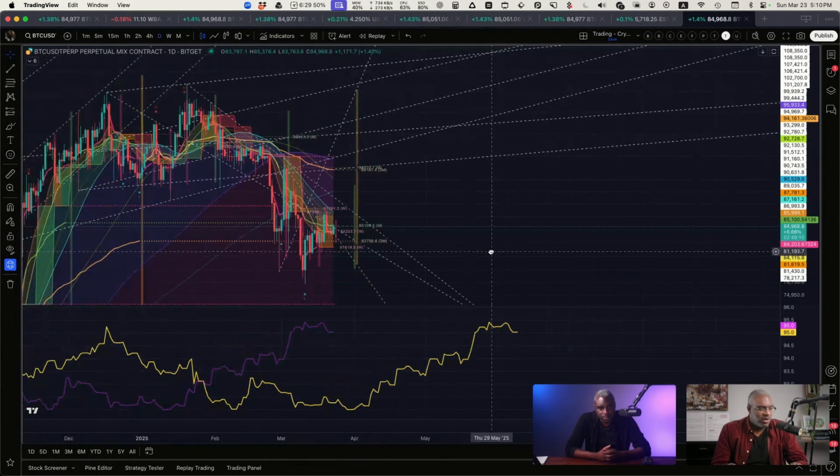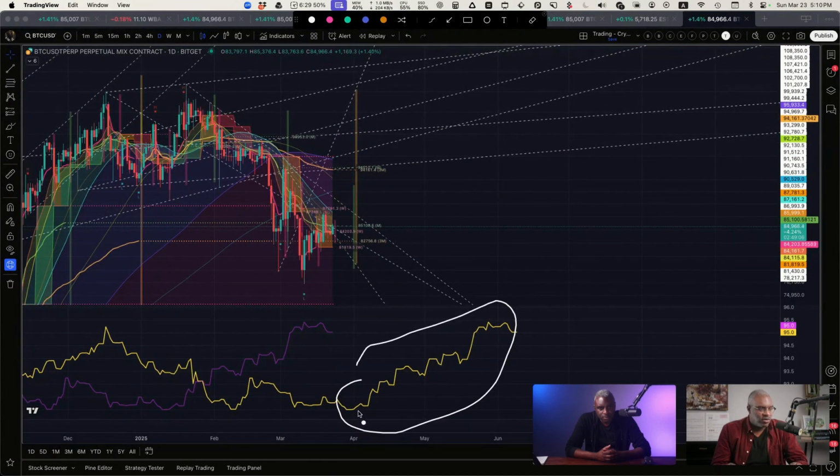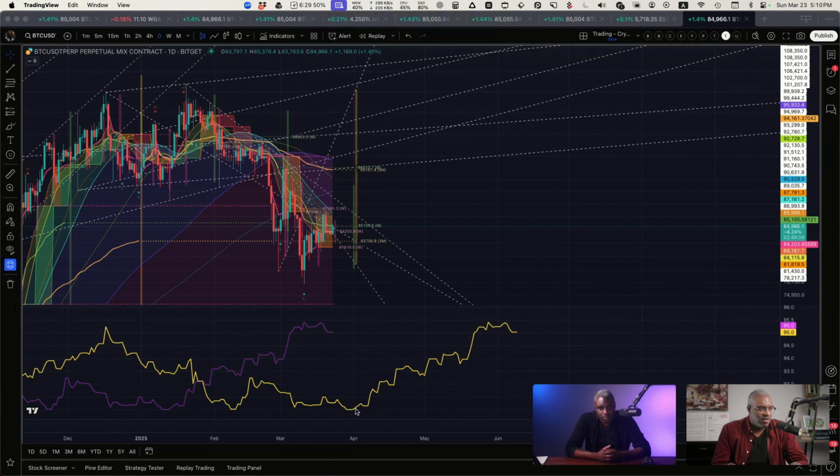Because of this run up in liquidity, April 2nd is over here, this low, and then over here is April 7th for the first launch. I'm essentially going to be front running this as much as possible and being as long as I can be with this whole run up, because I believe we're going to have this run up all the way to about 150 to 250,000, and we're still going to have our levels during the day.